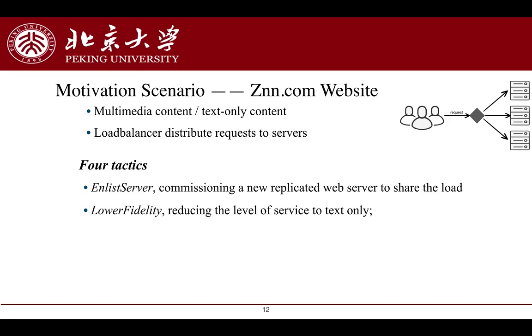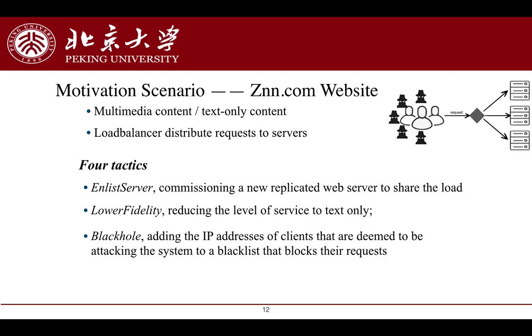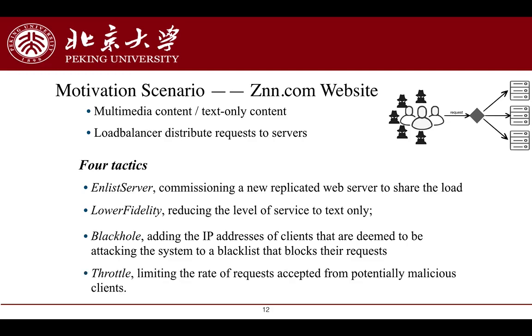deal with the spikes. However, the spikes could also be because of the malicious clients trying to exhaust system capacity and making system services unavailable to legitimate clients. In this case, the first two automated tactics cannot handle the malicious clients, but result in an unnecessary operating cost. However, an operator could be effective in dealing with this situation by identifying attackers and adding the malicious IP address to a blacklist, or limiting the rate of the request from malicious clients.